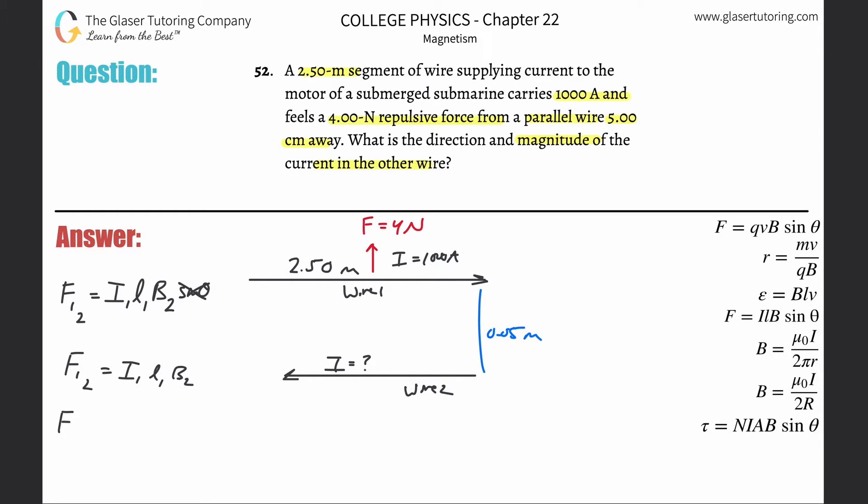So what I'm going to do is I'm going to do my substitution. And now this becomes the permeability of free space multiplied by the current in the second wire, multiplied by 2π now times the radius, and the radius represents the distance between the two, which is the 0.05. Like I said, if you take a look at number 50, this will make sense.